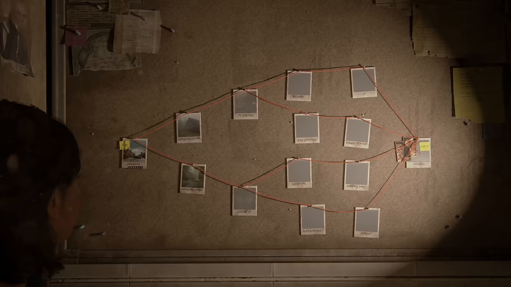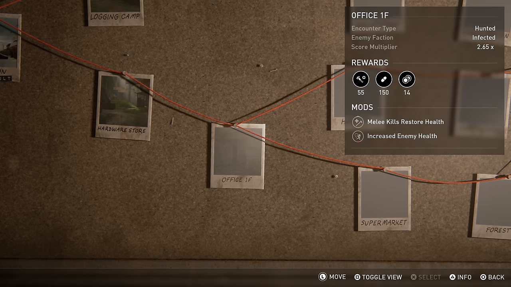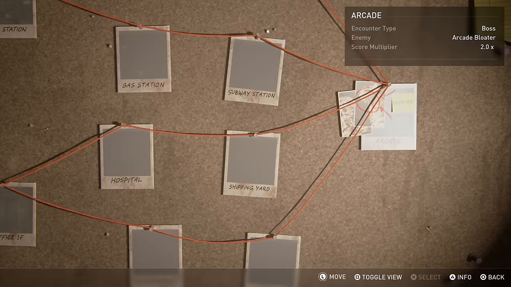All right, so here we have what appears to be our levels, our maps. Seems like some of these have different mods. The logging camp's got thick fog. Melee kills restore health, increased enemy health. Oh boy. And then all of that just leads to the arcade for a bloater boss fight. All right, here we go, Jackson.